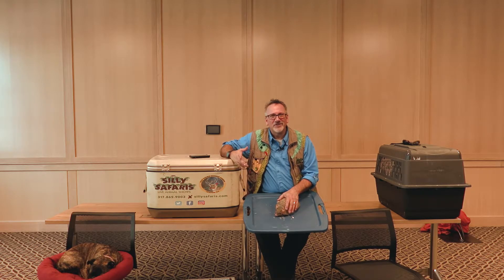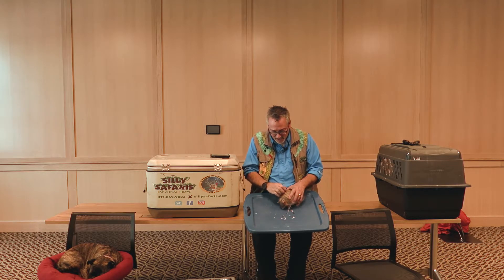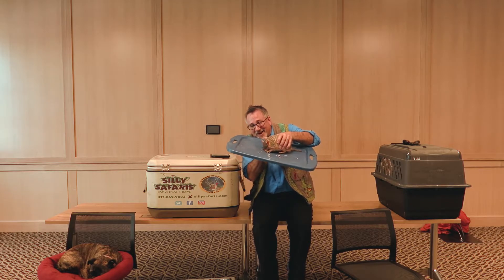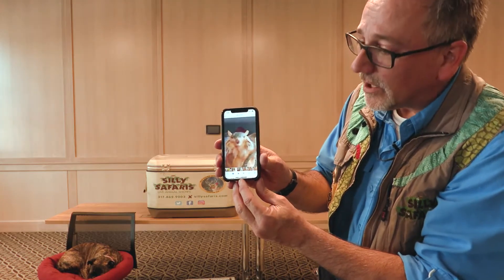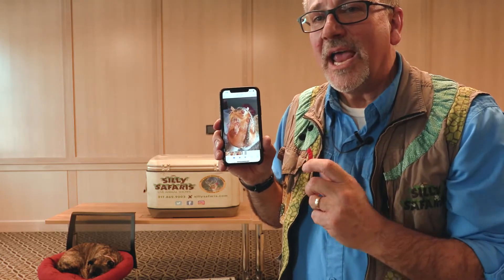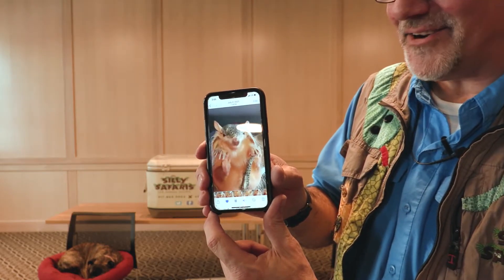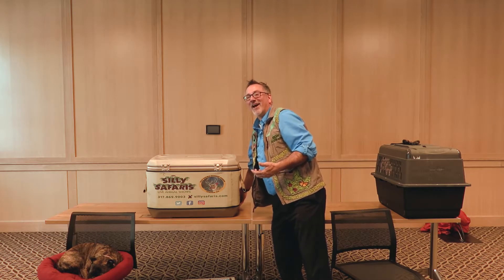I don't want to make him mad or scared just so you can hear him scream. The next time you come see a show at the library, you can even pet him — he has a really hard shell and loves to have his back and head scratched. Armadillos all have a way to protect themselves. In our country we have the nine-banded armadillo — they jump. The three-banded armadillo balls up into a ball. And the dwarf, hairy, screaming armadillo screams. In nature, every animal has a way to survive.